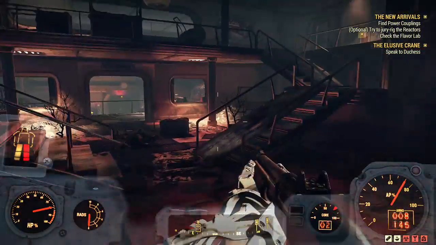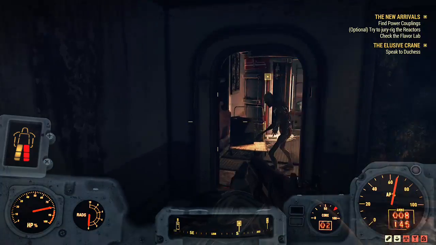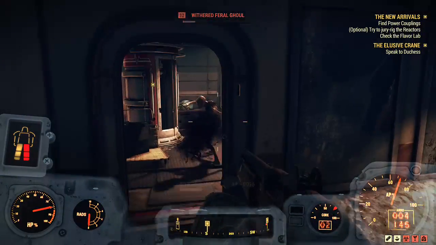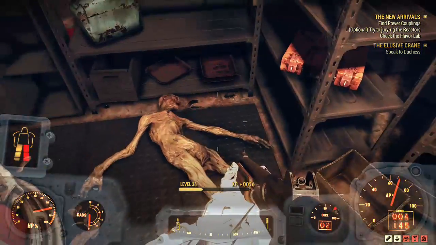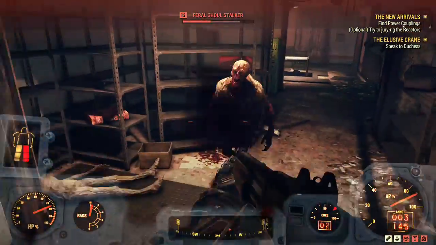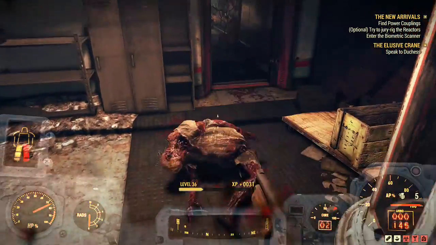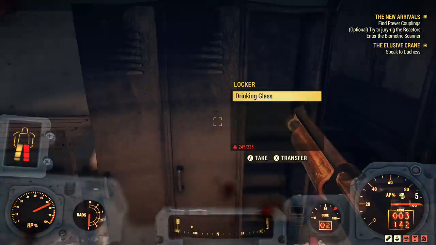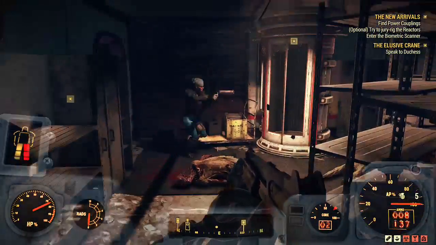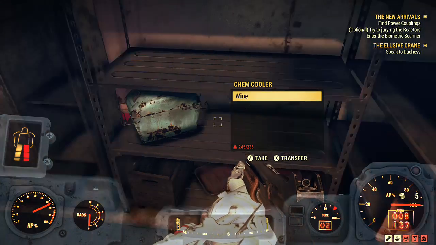Check the flavor lab. Well, you're not half as bad. A mini nuke, wow. Get away. How to make soda ingredients to produce human antibodies. Easy, right? Yeah. Super easy.